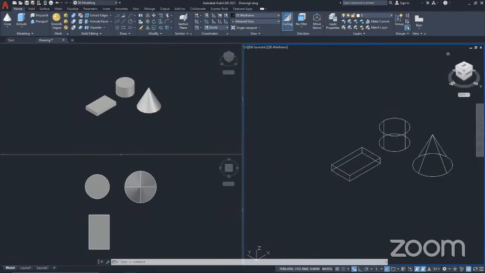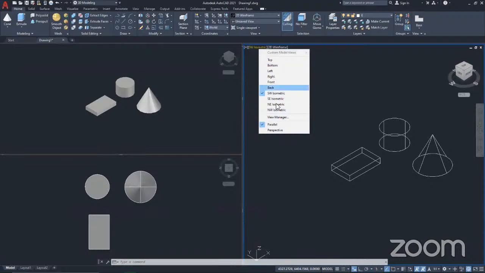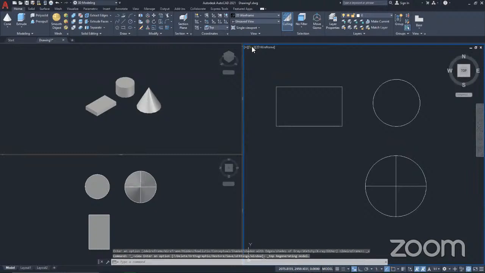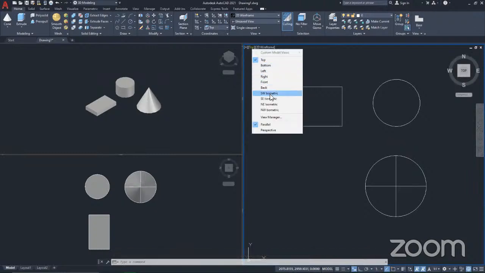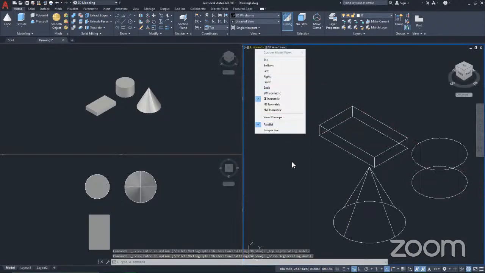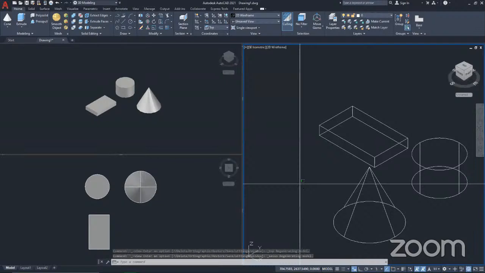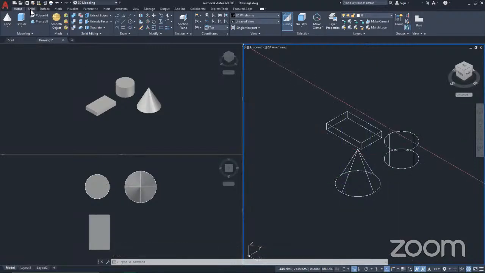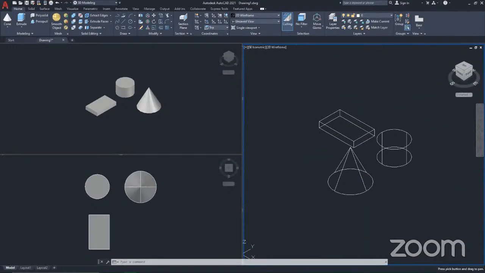Okay, now, same thing you did here with your view cube, you can actually do the same thing here, changing your views, your model custom views. You can make it the top view, and it will be the top view. You can switch over to bottom view, and all that. Southwest isometric, southeast isometric, and all like you have on your screen. So that is it for the interface. For now, we're done with our interface.